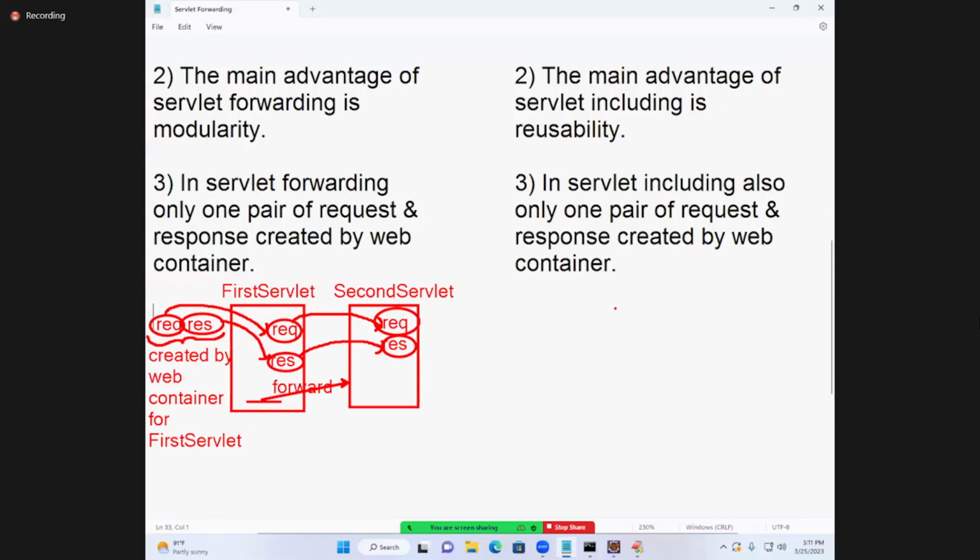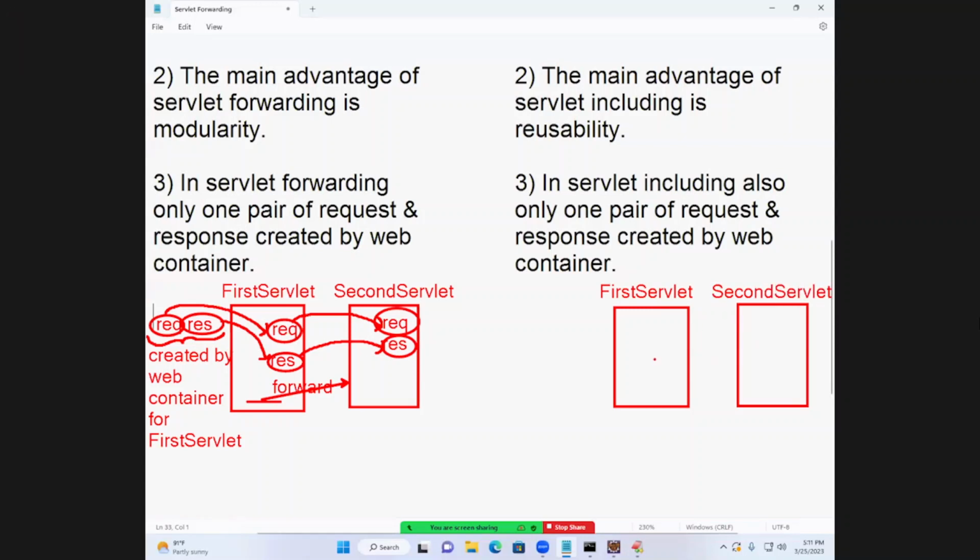Here what is happening? See, here also same style. Here first solid, second solid. Here, suppose you will include here.